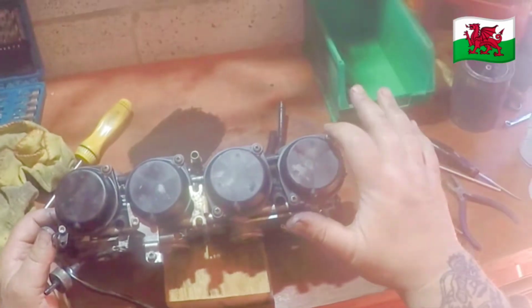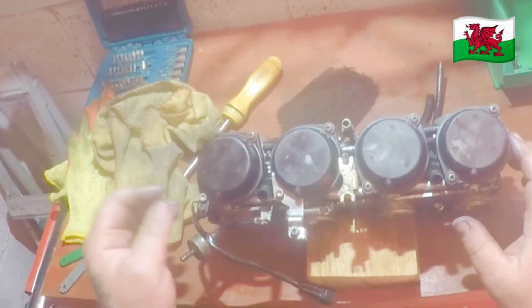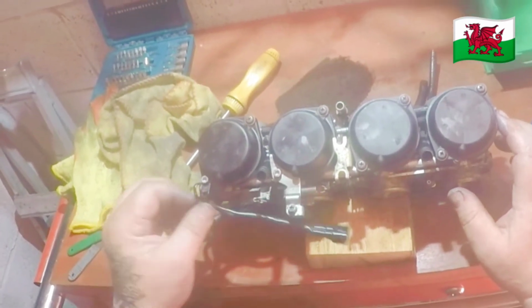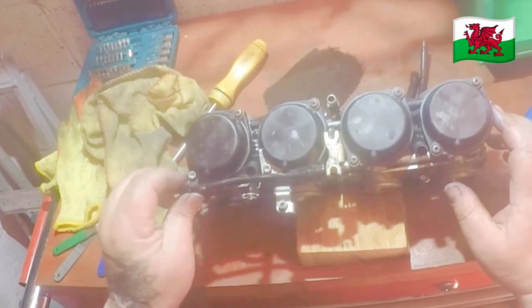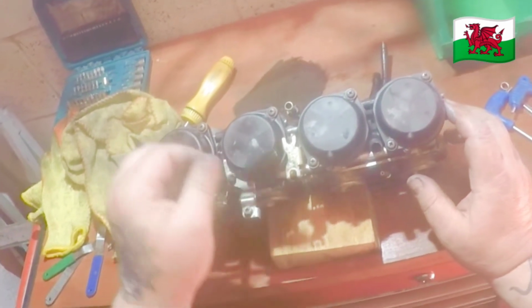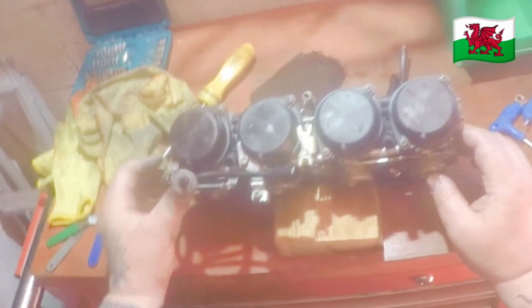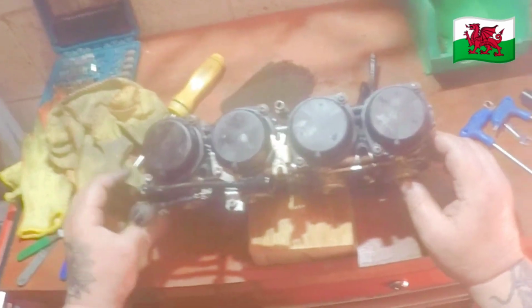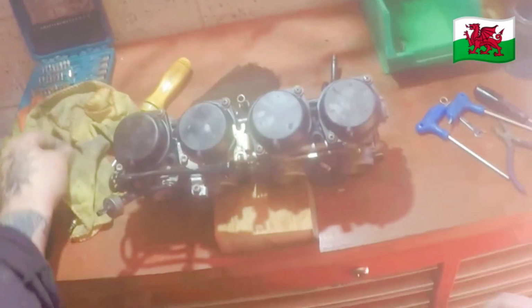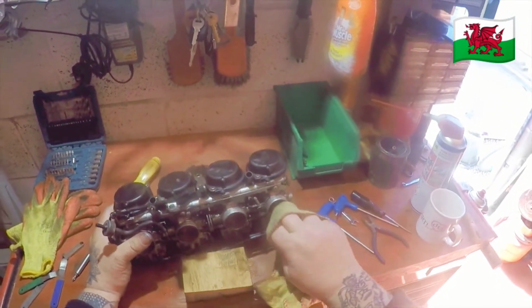I would replace all these bolts with Allen key ones if I could, but to replace them all, they need sleeves, which are awkward, and if you cut them the wrong length, you could crack the caps, which then becomes expensive. So yeah, we're not going to go down that road. We'll just change the ones that we can.